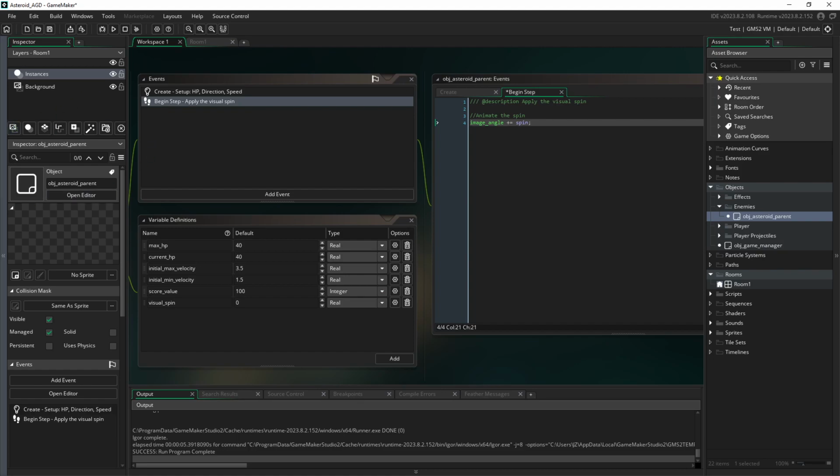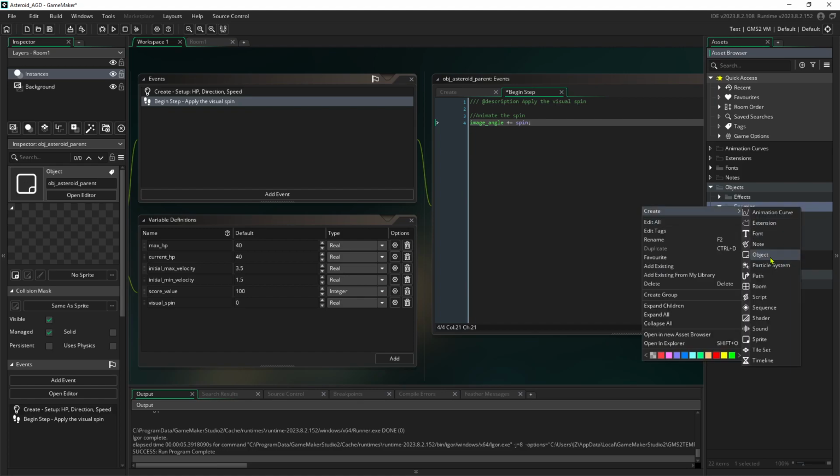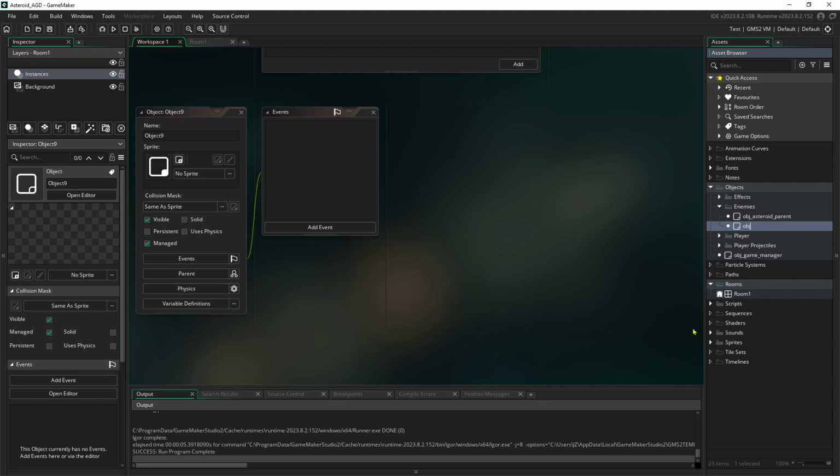So we're going to create the children version of these asteroids. We're going to create one for the big asteroid and one for the small asteroid. And then we'll revisit this and add some code to it. So we're going to create a new object under enemies. And I'm going to call this obj_asteroid_big.